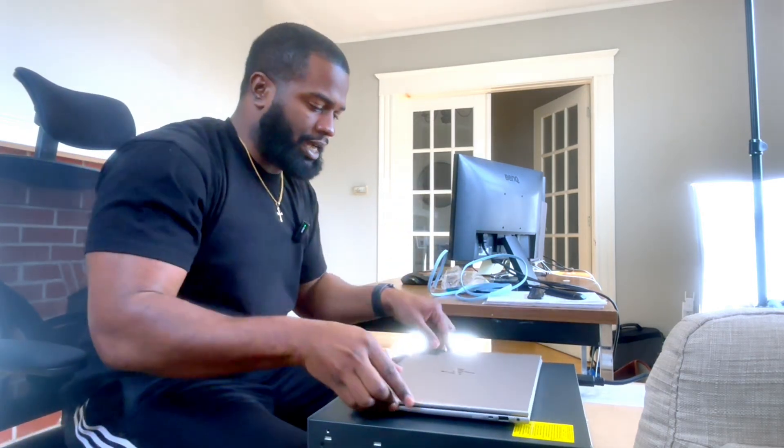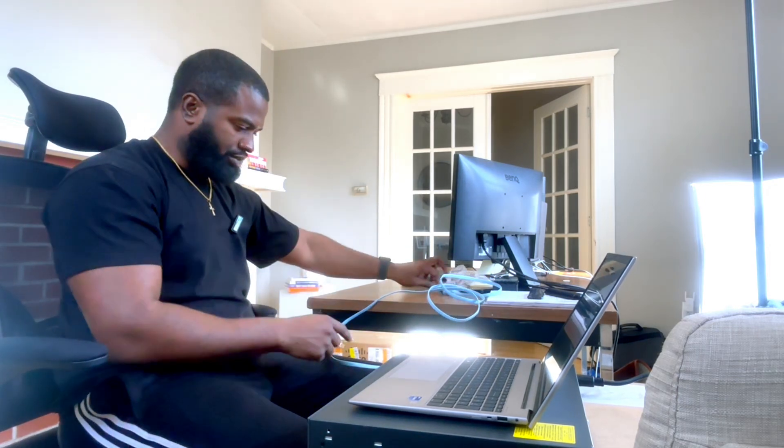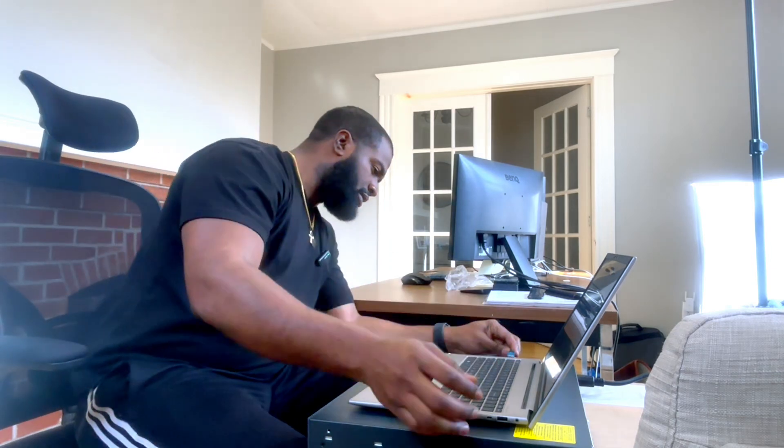We got that plugged in, we got our laptop here. Let's plug this in. I like how the console port is in the front on this one — on the other ones the console port is in the back, so when you're trying to get to it in a tight space that's kind of difficult. What I'm going to be using here is PuTTY, so that we can console into it. You can also SSH into it if it's already configured and live, or use Telnet which is not recommended. For now we're just going to use the console port with PuTTY.